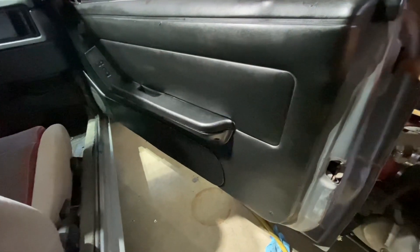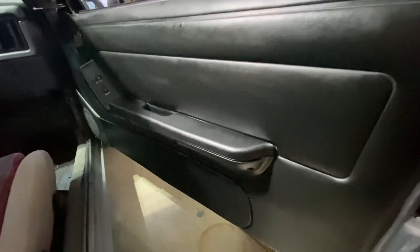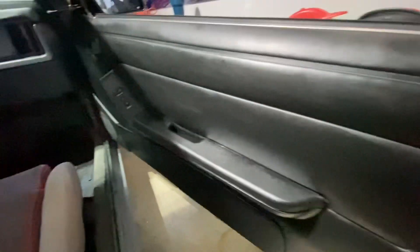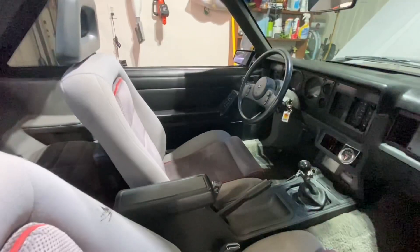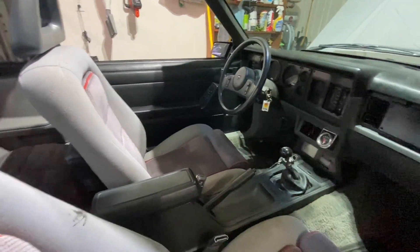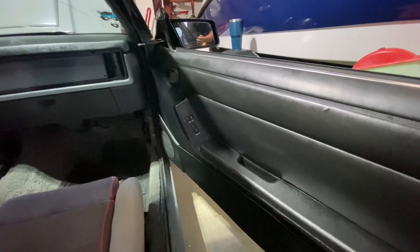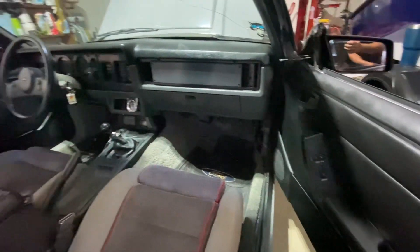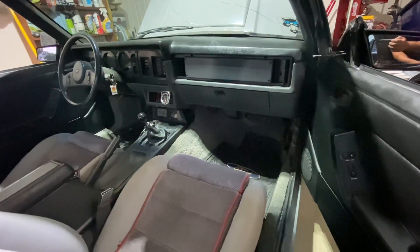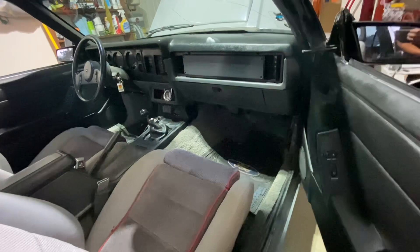We got them all cleaned up and installed — they look a lot better than the tweed ones I had in there. They've got the map deletes, and the black matches the black on the dash and on the center console. I'm really happy with it. They're not the right ones for this car, but they look good in here, so that's all that really matters for me right now. You just gotta keep an eye on Marketplace — you can find those good deals, and luckily this one was local to me. Amir is always really fair with his prices.